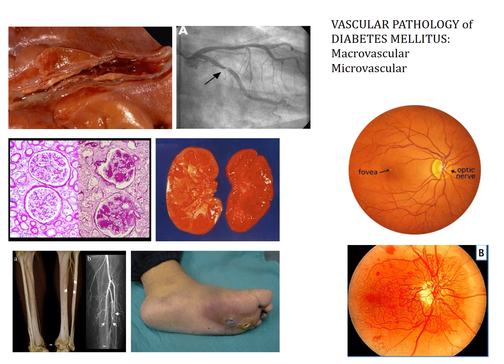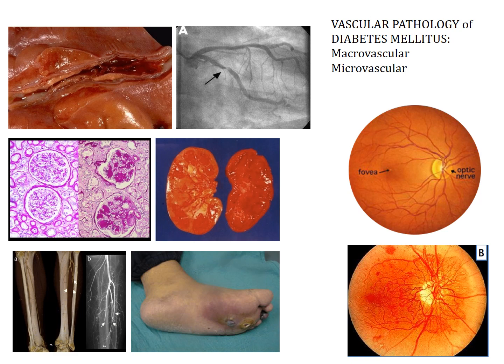Diabetes mellitus affects both the small blood vessels and the large blood vessels. And all the complications that you see due to diabetes mellitus, coronary artery disease, renal disease, foot ulcers, retinal disease, plus more, this is all due to enhanced accumulation of that atherosclerotic plaque in the large and small blood vessels.